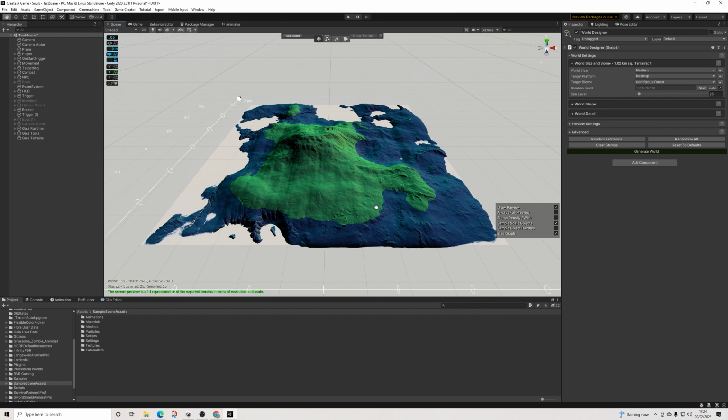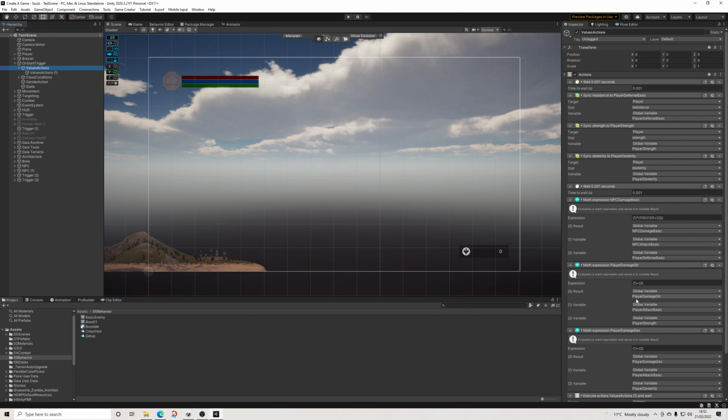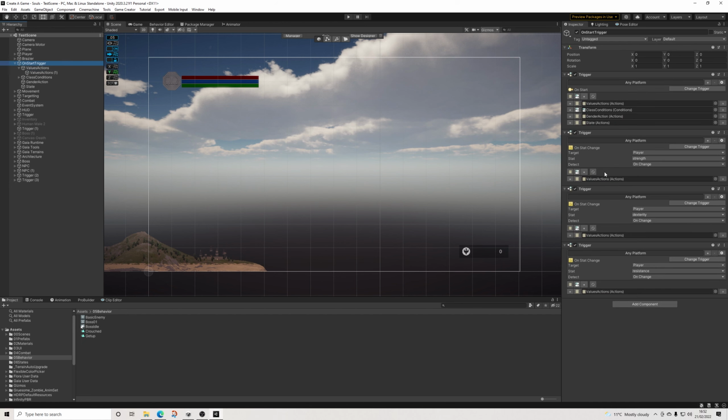Then secondly, I already addressed this in the last video, which was an extension of the video before. If you haven't seen that, that's completely fine. What we need to add on start is these triggers. They will call the same actions we already set up before, so no new additional actions. Just the values actions we used before on the on start, which cover syncing these stats to variables. The reason that needs to happen is because otherwise they just won't sync. So we need to make sure that happens. Again, basic, but it needs to happen.